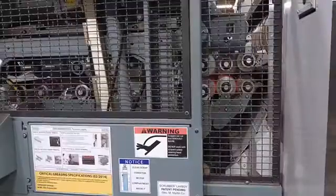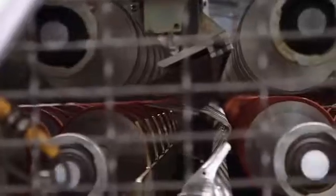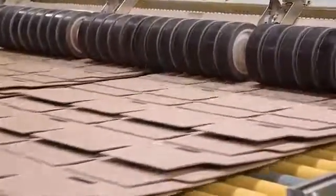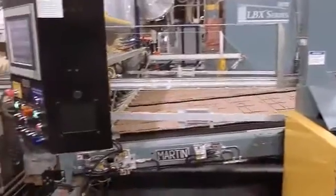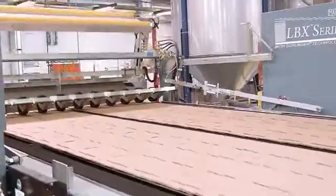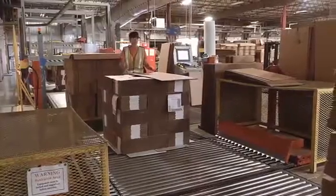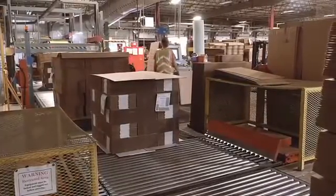The next section is called the scrubber, which removes any remaining loose cutouts and any rough edges on the cut sheets. The sheets are then shingled again to slow down the speed in which they reach the stacker. If the cut sheets hit the stacker too hard, it will damage their edges. The stacker beds accumulate the sheets into stacks, which are then discharged on moving belts for the stacker operators to perform quality checks and prepare for strapping and shipment.